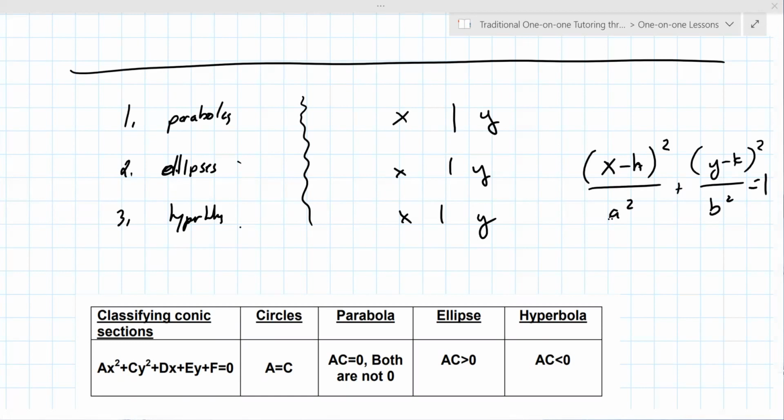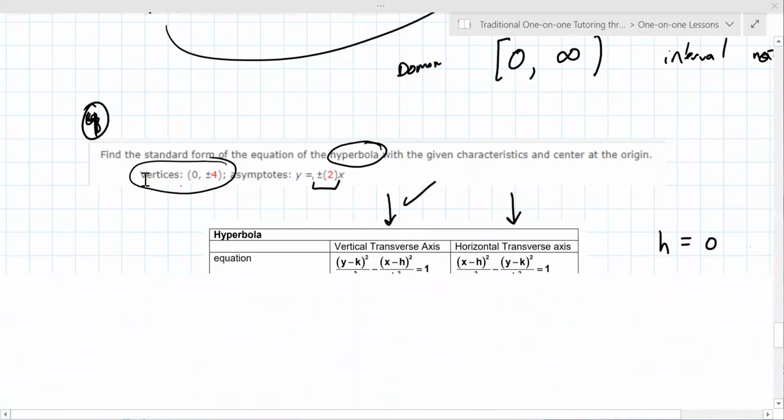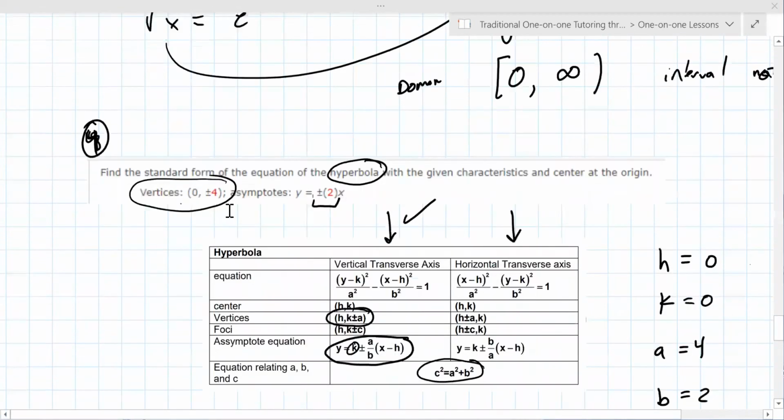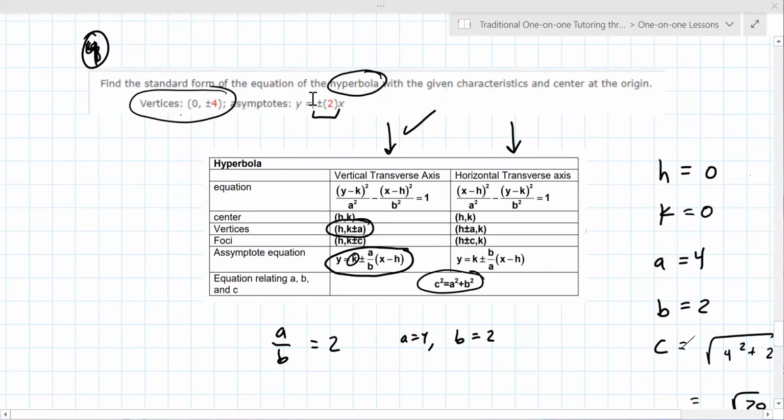All good. Niko, any last concerns, questions? Yeah, one last question. On number 4, it was the asymptote. Did you just plug in the A over B from that asymptote, or did you plug it into the whole equation? Two is literally A over B, and I already knew that A was 4 from the vertices. Okay, so you just take it from there. Yeah, and then I just quickly solved for B by dividing by 2.